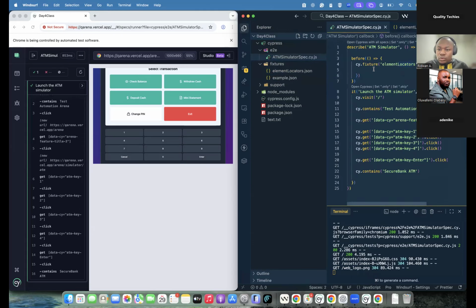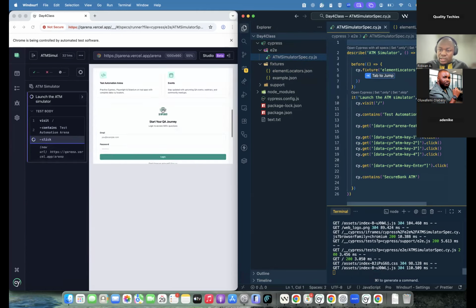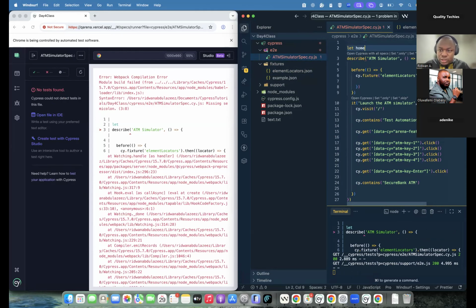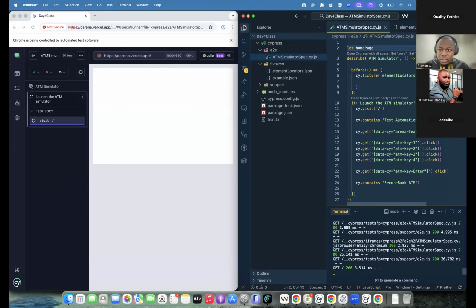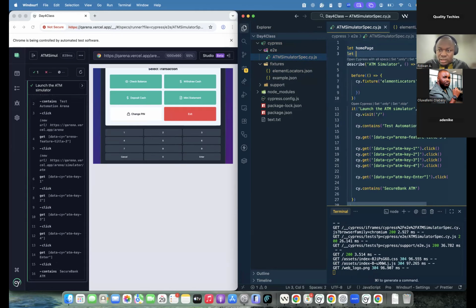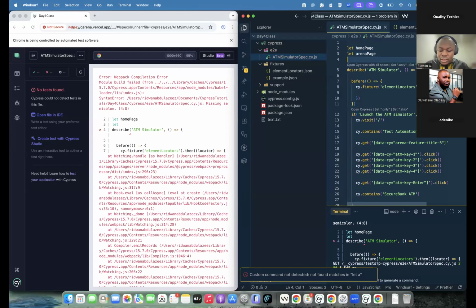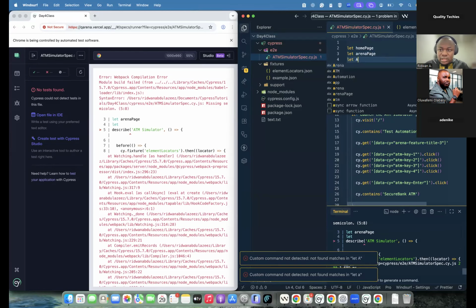But you could see that there are different sections, different segments inside this. So what I would do is a let statement, I want to put a variable, let's say home page, let's say arena page, let's say ATM simulator page.